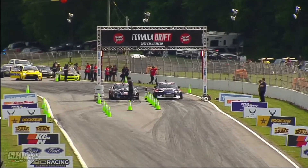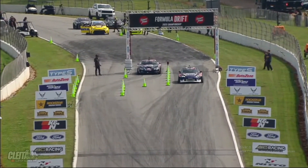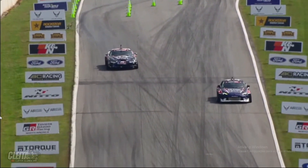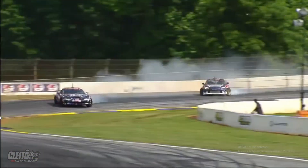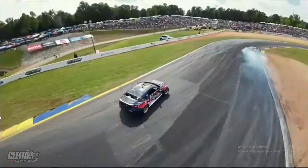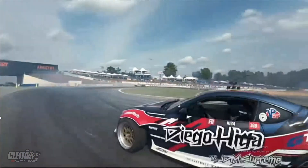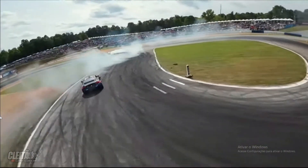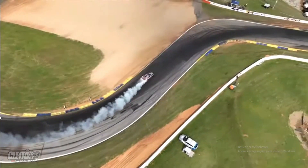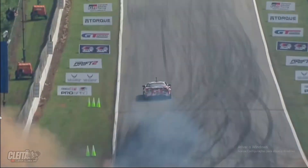Interesting there for Taylor Hull and Diego Higa. Taylor Hull has a major advantage here in that Comp Cams Corvette. Diego — he's leaving just way early. Taylor's like whoa, that's way early. I think Diego's just going to go through the course, maybe shake things down and see what's going on. Hopefully just not 100% on power. Taylor Hull — as long as he completes the course, that Comp Cams Corvette gets the win. Your Georgia boy advances on into the top 16. Congratulations to the Comp Cams Ken Detire Corvettes.